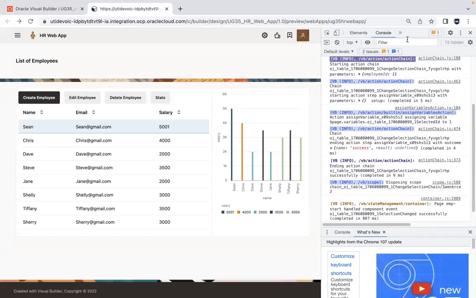Now, you don't need to understand each and every line in this console log. When would this be helpful? Sometimes you plug complex logic into an action chain and it doesn't work as expected. And if you want to know which node is failing, in such cases, this would come handy.